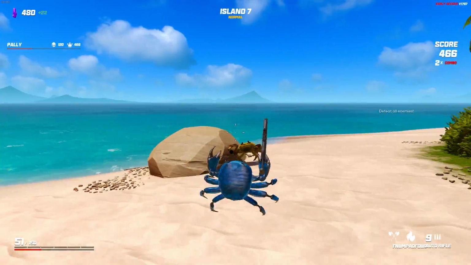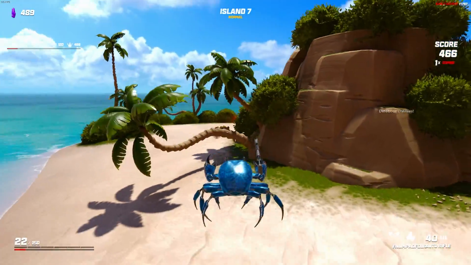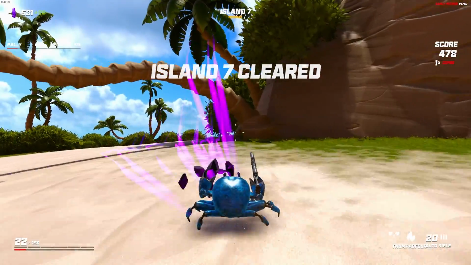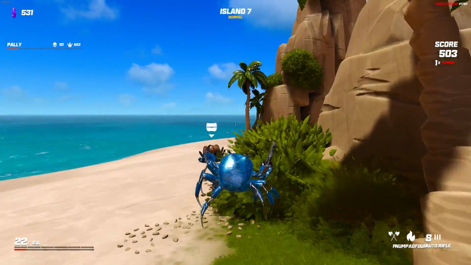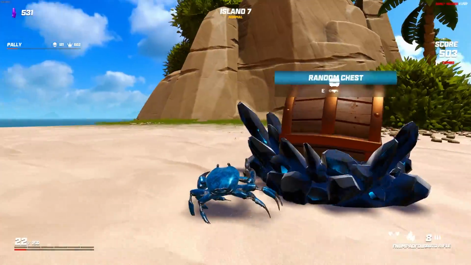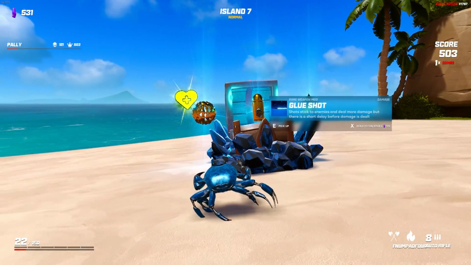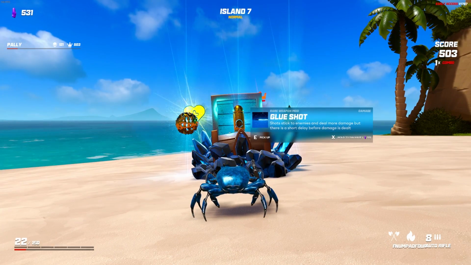Now, the first boss is at the end of this first loop. It's on level 10. We're on level 7 right now. As you can see, getting to the first boss doesn't take very long at all. But a full run of the game would be 30 levels. But just like Risk of Rain, after that you have a chance to loop around and do as many runs as you would like. Chaotic Grenade, Glue Shot, or Power Armor.